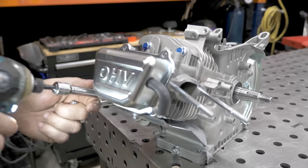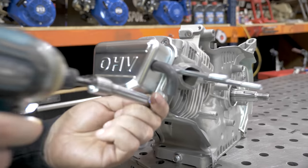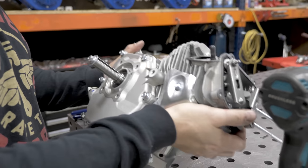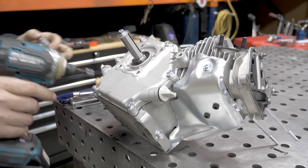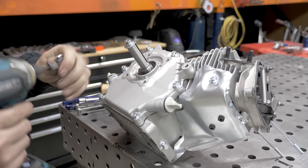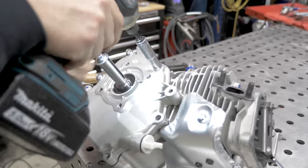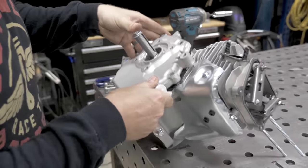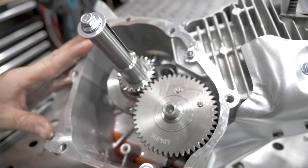Remove the valve cover next. That's an 8 millimeter socket. At this point, you can turn the engine on its side. We're going to take off the side cover. You have 6 bolts. This is a 10 millimeter socket. Okay, now we have the side cover off.